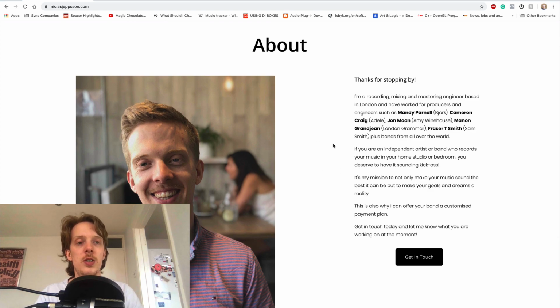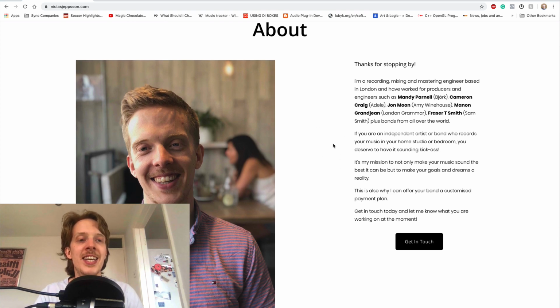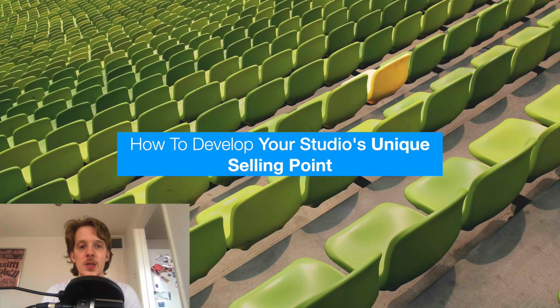in the about section. So what was my niche advantage? Well, I worked with some prolific people in the industry already. I'm also offering a payment plan to make it affordable, as you can see here in the highlighted area. And this is what I did. This is the USP I came up with when I did these exercises. So it's a perfect way and that's how I try to differentiate myself from my competition. And you can do the same. It's a really great exercise. So there you have it.